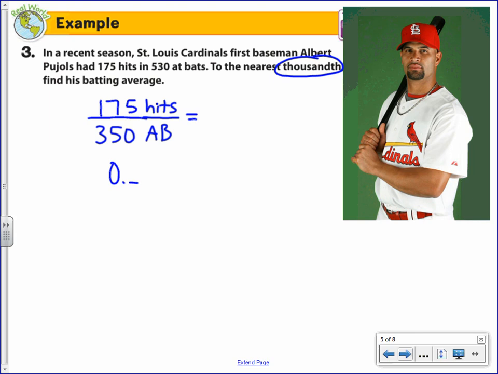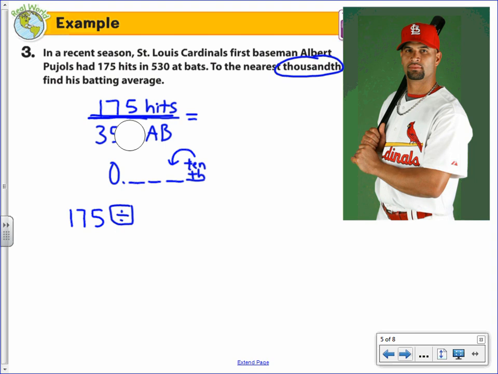Whole number, tenths, hundredths, thousandths. That means we need to go 4 places in order to figure out how to round correctly. All right, this is the 10,000ths place, and we want to go to at least there so we can round correctly to the thousandths place. When I'm entering this on my calculator, the 175 comes first. The numerator comes first. Remember, this fraction bar is a division, so I hit the division sign.